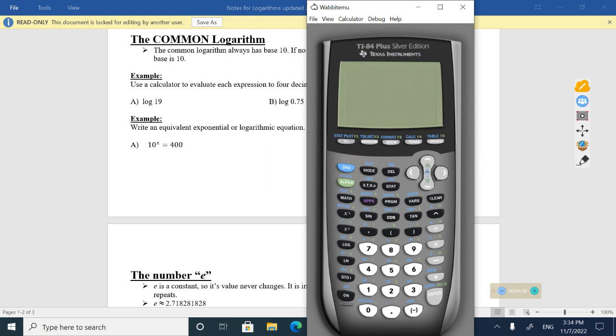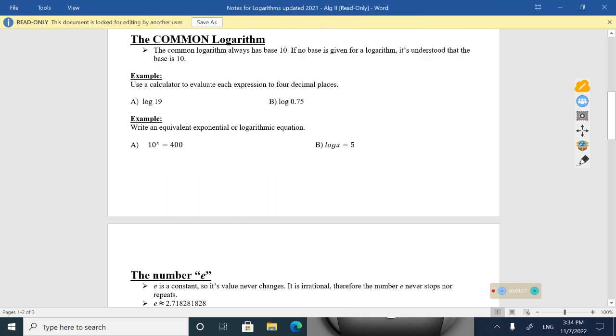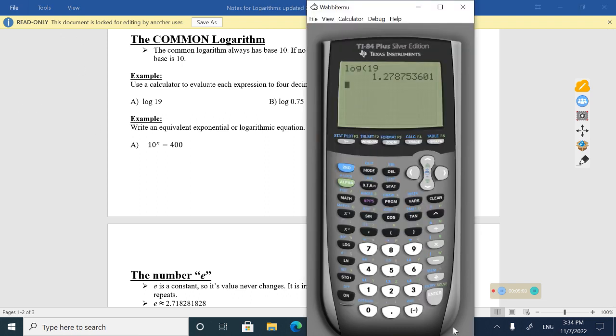So turn your calculator on. There we go. Log of 19. And you don't have to close the parentheses if you don't want to. If you're OCD, go ahead. And it said to round to 4 decimal places on this example. I see it will not let me write and use the calculator at the same time. So we got, if I'm going to the fourth decimal place, that would be the 7, 2, 7, 8, 7. And that second 7 right there, you're going to round up to an 8. So 1.2788.